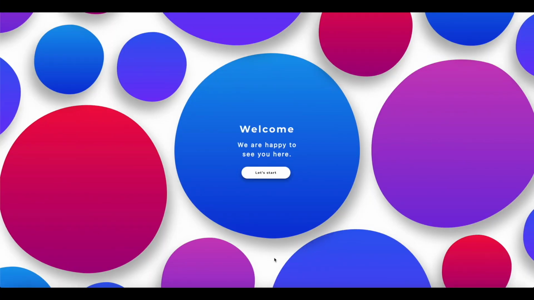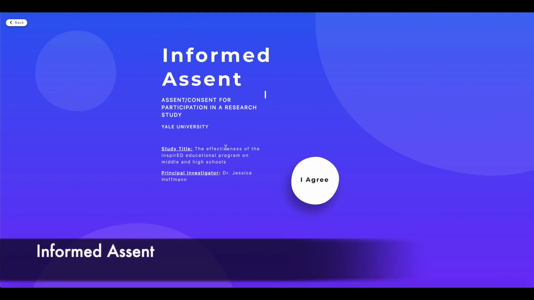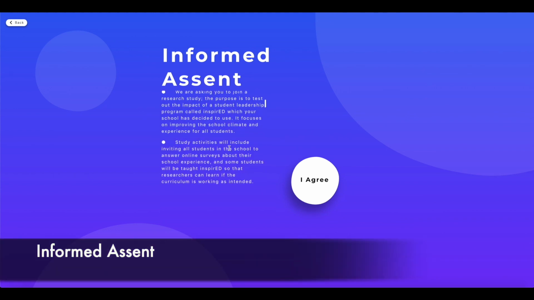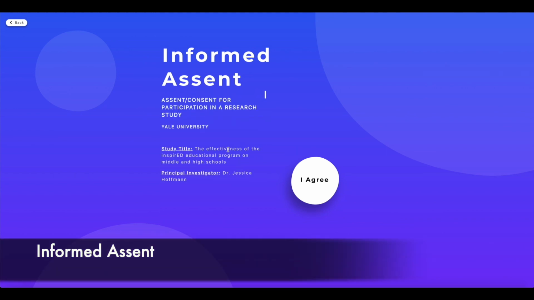When students click on that link, this is the page that it'll take them to. From here, you'll have the students click on Let's Start, since students will be starting a new walkthrough. Since this is the first time students are logging on, they will see our informed assent document. This document details why we are collecting these data, how the data is kept secure, and additional information about the survey. Most importantly, the survey is voluntary.